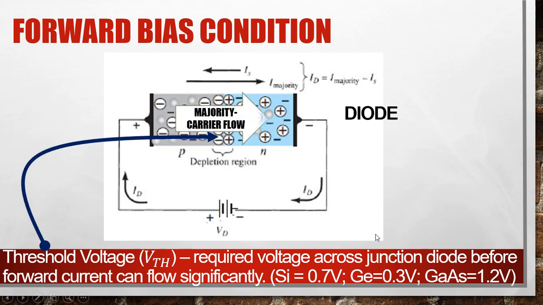The application of forward bias voltage will pressure. Pinapaliit niya yung depletion region. Dahil pinipressure niya yung mga electrons sa N-type material and holes sa P-type material to recombine near the boundary and reduce the depletion region. Reducing the depletion region allows heavy flow of current across the junction. As the applied bias increases, the depletion region will continue to reduce. At kapag na-reach na o above na sa threshold voltage, in this condition, ang diode mo ay naka-switch on.